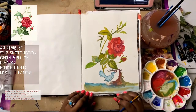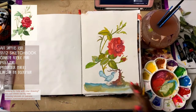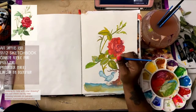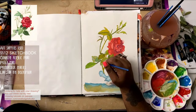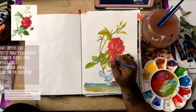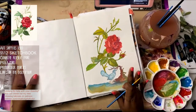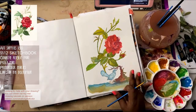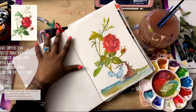And the reason why I've been really enjoying the sketchbook also is because you can really go deep in the sketchbook. You could do a lot of things, you know what I mean? That you wouldn't normally be able to do. That's kind of why I'm enjoying it. You can really play around in the sketchbook. I also like to do journaling and stuff like that. But if I'm doing a really big project and I want to do something, like, maybe I want to sell a painting or I'm doing a commission, I always do the canvases. But I really like doing stuff in the sketchbook.